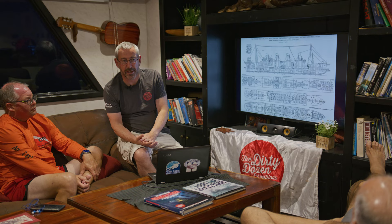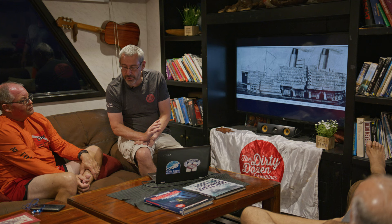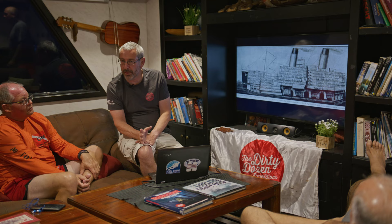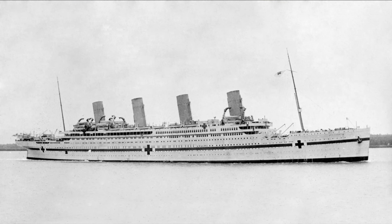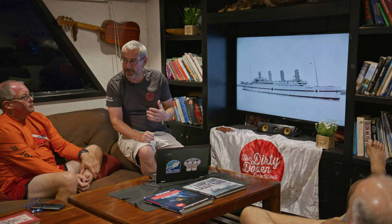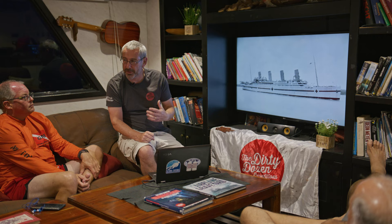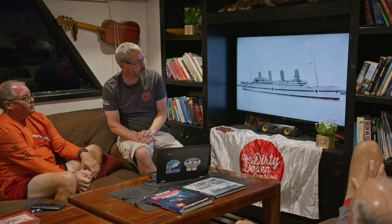The Britannic was also intended to be even more luxurious than the Titanic — the staterooms, decorations, everything was meant to be more opulent, with amazing craftsmanship on the fittings. However, a lot of the fittings were never put in place. The Titanic — actually the Britannic — was requisitioned by the Admiralty in 1915 before it was completed, so it wasn't finished as a luxury liner. Many of the fittings intended for the Britannic were sold on; you can still buy items of furniture meant for it. There's a hotel in Northumberland, in the northeast of the UK, largely decorated with furniture that was supposed to go on the Britannic.